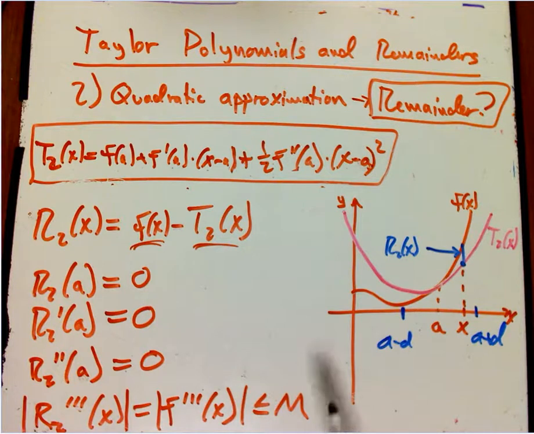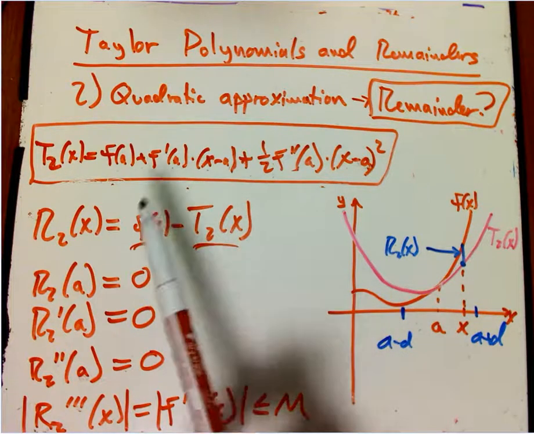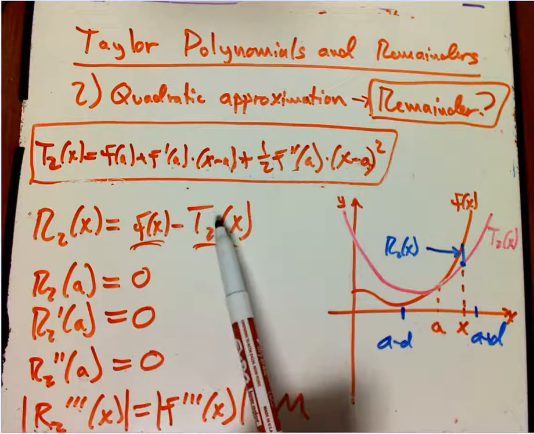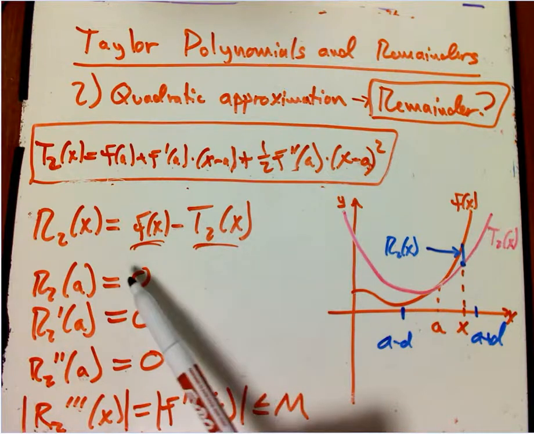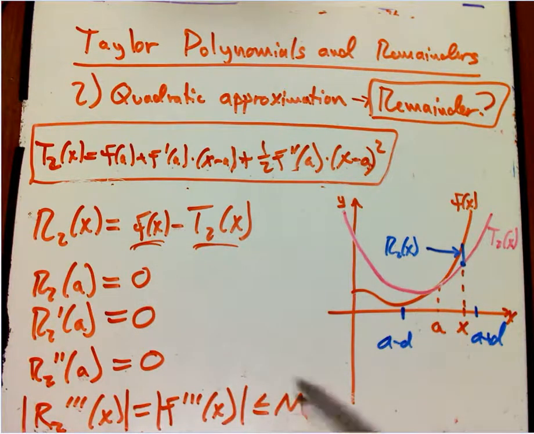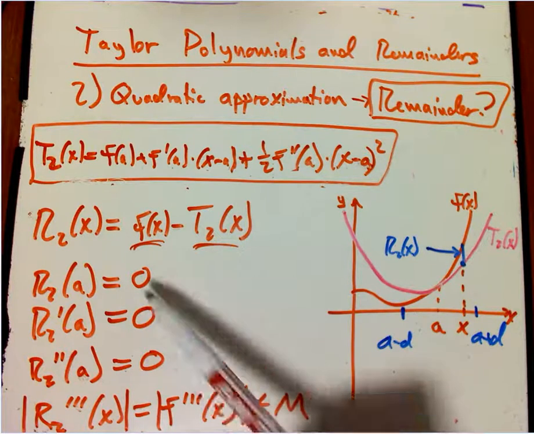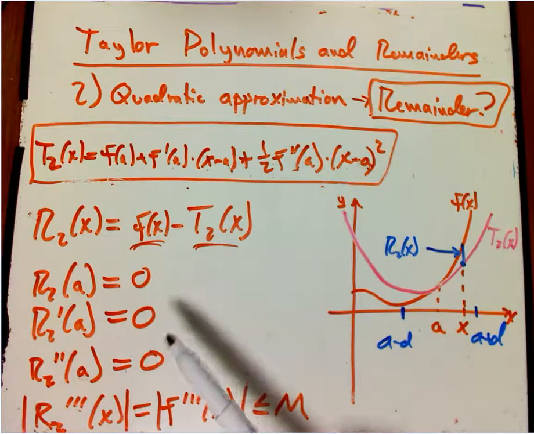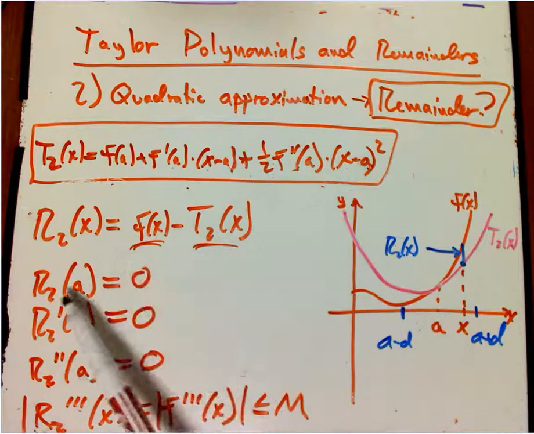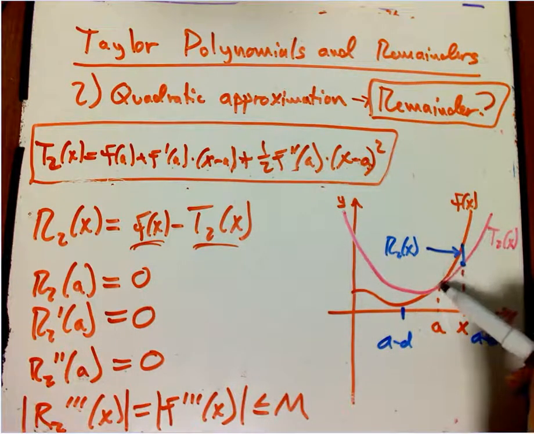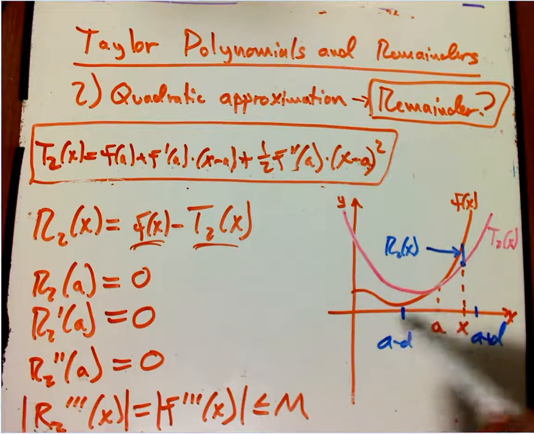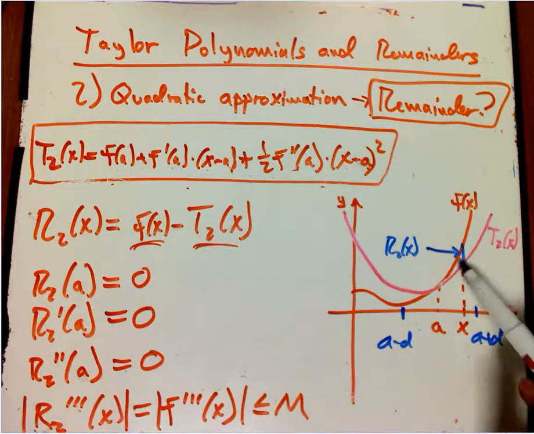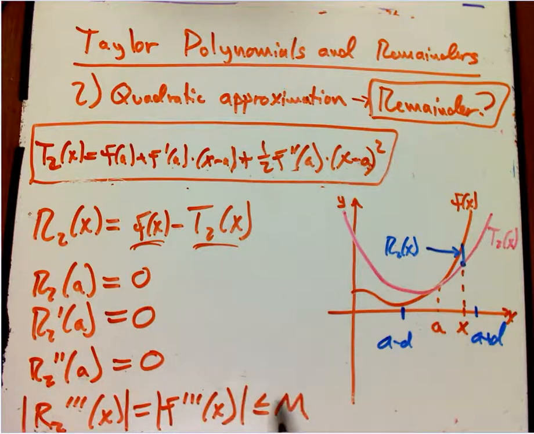This is a very common technique. We're trying to analyze how two things relate to each other, f and T2. In order to do that, we subtract one from the other to compare them explicitly, and we get something that has some of the features that we had in f here, this bound, and then some other really nice simplifying features. So we just want to see, how big can R2 get? Remember what happens as you go away from A, where R2 is 0, we just want to get a bound on how different these things are, how big R2 of x can be, as long as we stay within our safety zone here. We want to get a bound on how big a function with these properties can be.